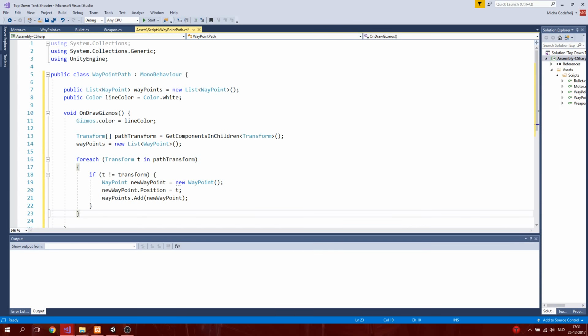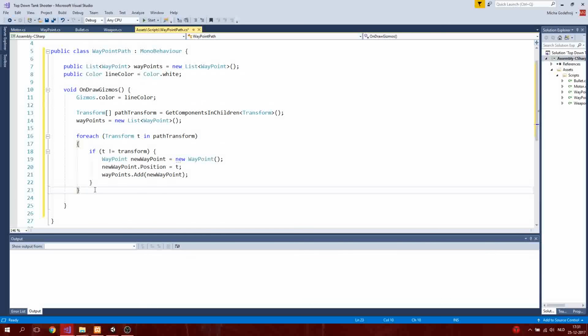After the foreach loop, we're gonna do a for loop. So for int i equals 0, so we're gonna create a new variable of type int called i, and it's gonna be 0 at first.